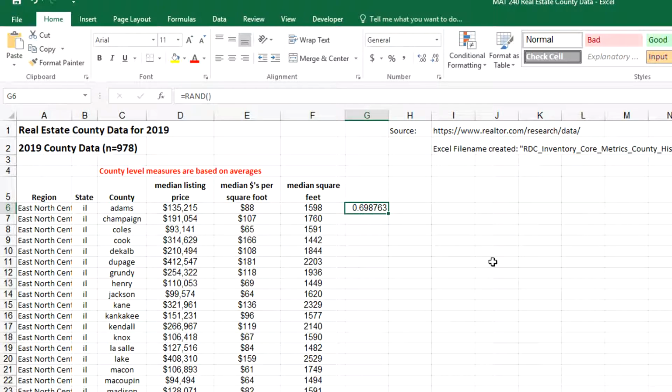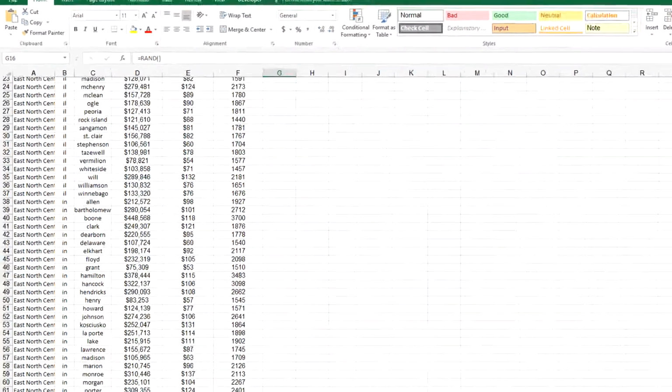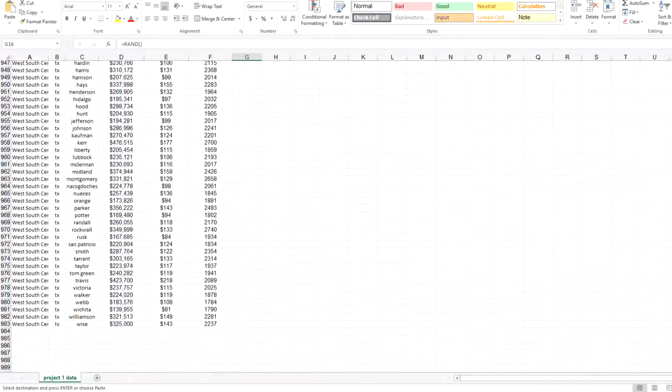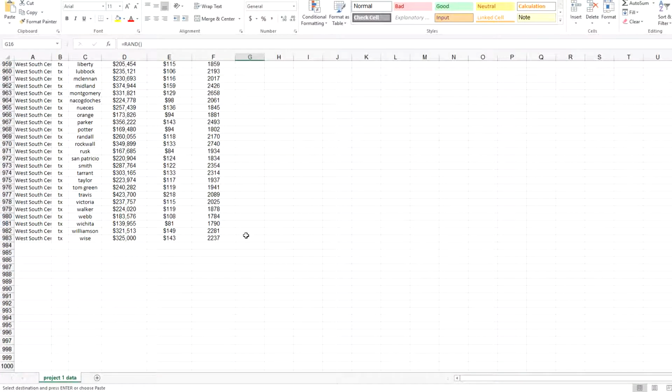You can click the little corner box and drag it to copy it, but to copy it all the way down, I'm going to select one of these cells and press Control C, because I'm on Windows, or you copy it however you copy on your machine. I'll scroll all the way down to the bottom, select this cell, and hold Control and Shift and press up.